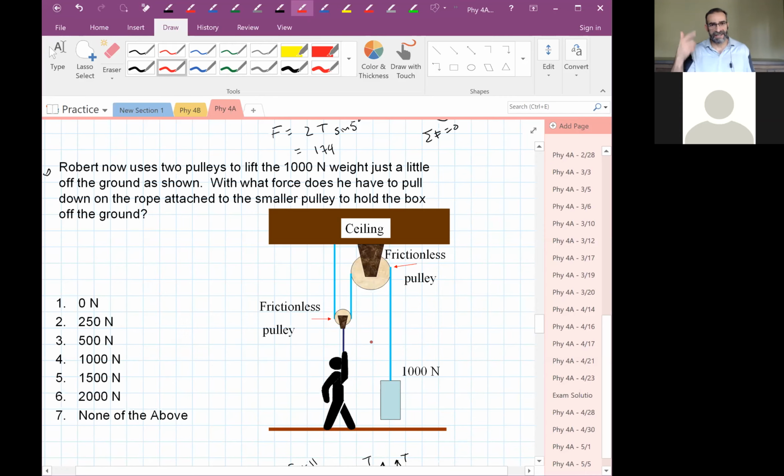Normally, when we think mechanical advantage, we're thinking about putting in less force and moving a heavy object, like the jack on your car or something. So if you reverse the box and the person, if you put the box hanging over here and the person standing over here pulling on the rope, then you can see that when the person pulls down by 1 meter, I think this is a little more clear, the box only goes up by half a meter. So the person would be putting in half the weight of the box here.